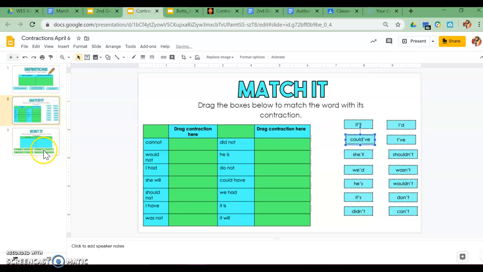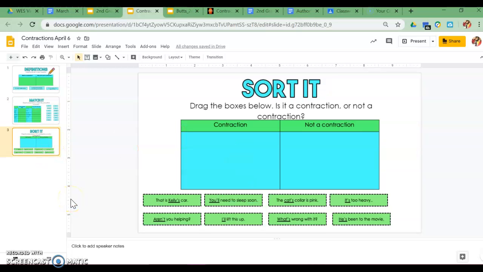you'll come over to this last slide, and this was what I was talking about just a minute ago when I told you to pay careful attention to the end of the BrainPOP lesson. It talks about sometimes when we use an apostrophe to show possession. So just because you see an apostrophe in a word doesn't mean it's a contraction. Here you've got 6 sentences, and in each sentence, you'll see there is a word underlined that has an apostrophe.